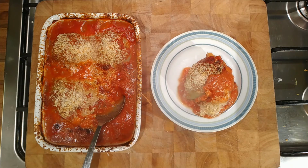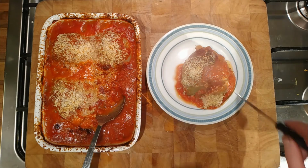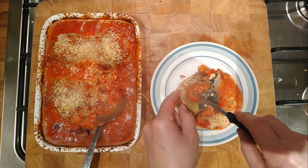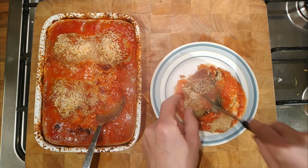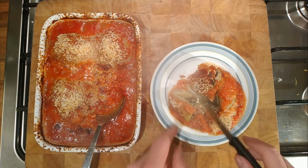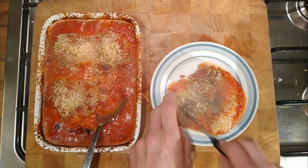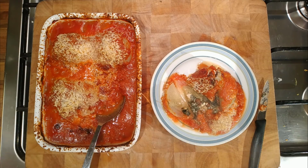Let's have a break into them. Are we recording? Yes, we are recording, good. So, that looks like it's held together kind of quite nicely. The stuff inside as well. I was concerned that it was all going to collapse, but it's held together quite nicely. Now the stuffing is just what I had, so it's one of those things that you put any stuffing in you want.